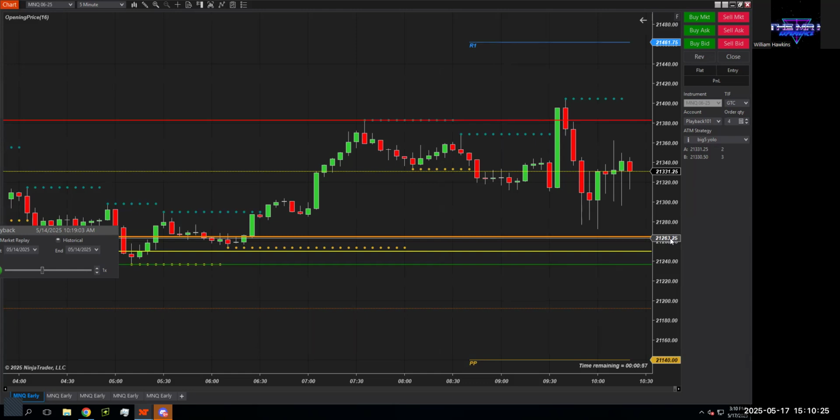You could do 8 micros. 10 micros is 1 mini. So you could go all the way up to 10 micros before you're ready to switch to a mini. And you can also stagger those micro contracts. You don't have to do all 10 in one trade. You can do 5 here and 5 here. You know what I mean? You can mix it up a little bit. So with micros, you can play around with your risk versus reward a little better. It's a little more lenient than it would be on minis, because on minis you either do $5 or $10.